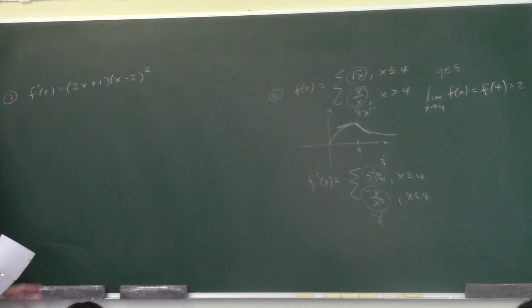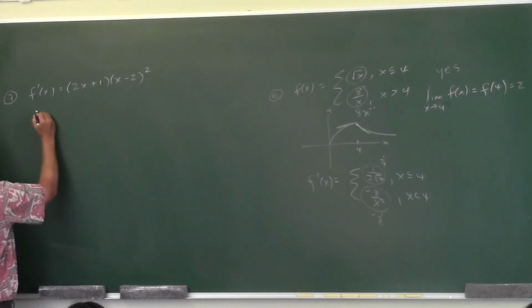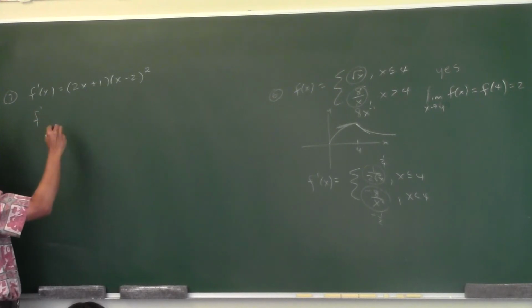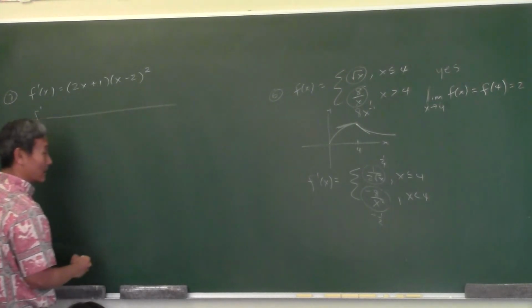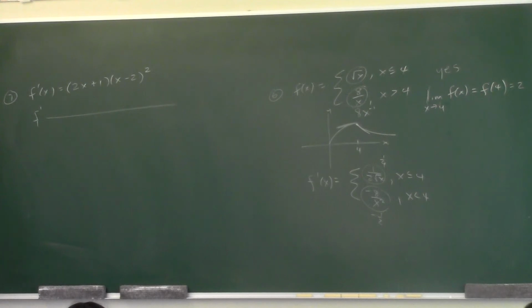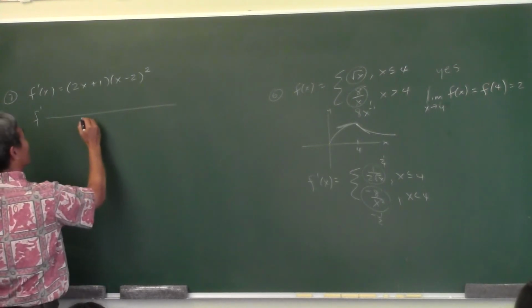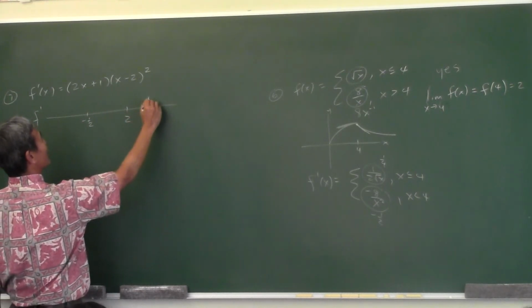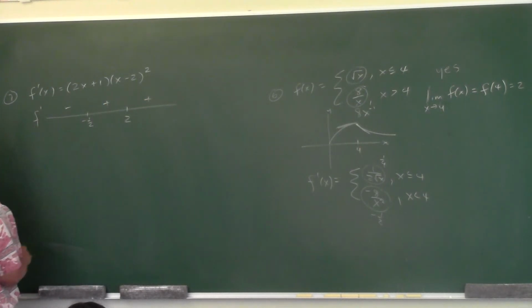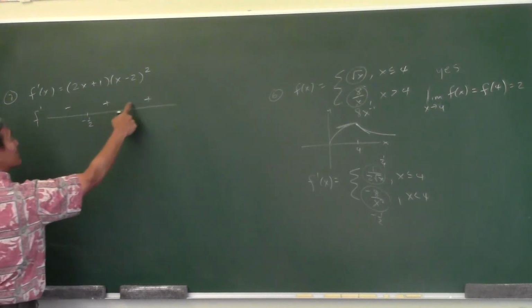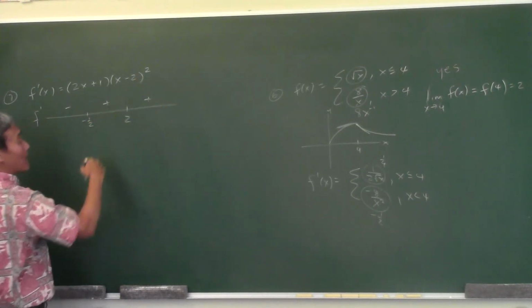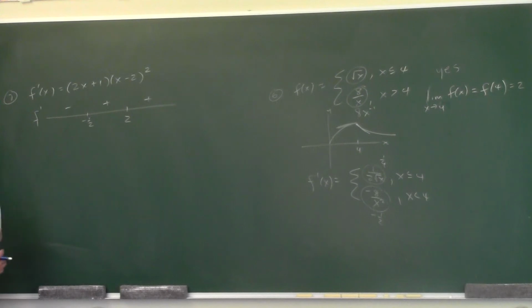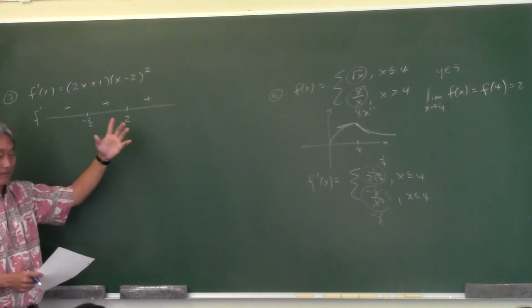You take the derivative first, which I gave you, and then you make a number line. And like I was telling you yesterday, whenever you make a number line, you must label it. You have to, and you have to label it correctly. What goes on the number line? Negative half and 2. And how do I know it's going to be plus, plus, minus? How come it stays the same sign here? You got even power. And if you cannot remember anything about the patterns that we learned, just plug in a number here, plug in a number there, plug in a number there.